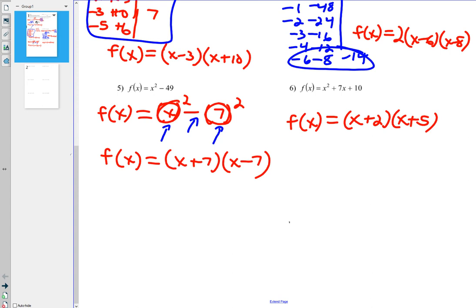Well, if A is 1, B is 7, and C is 10, what two numbers multiply to give you 10 but add up to 7? 2 and 5. Do you have to show a table? No, you don't have to. As a matter of fact, by the time you reach Algebra 2, anytime A is 1, you kind of expect to be able to do that in your head. You shouldn't have to use any type of an X or a table or anything. When A is greater than 1, which we haven't done yet, maybe.